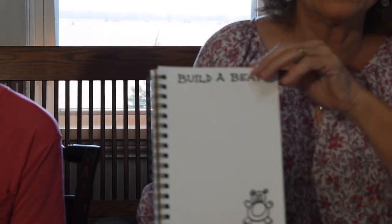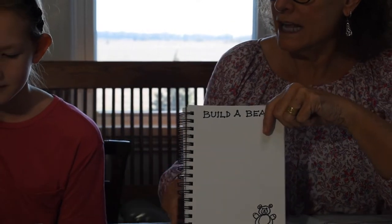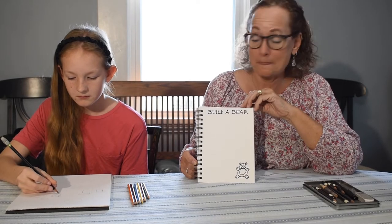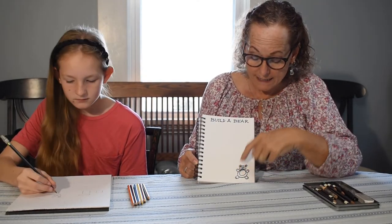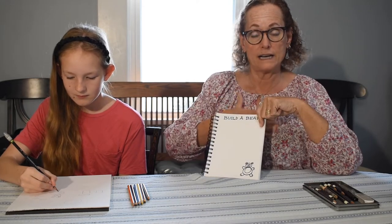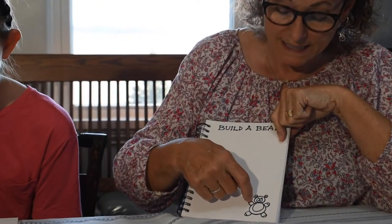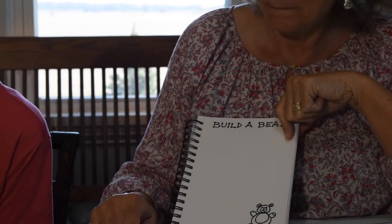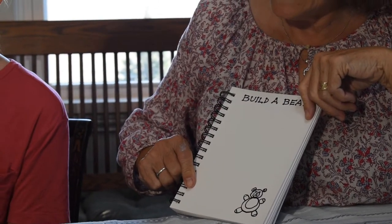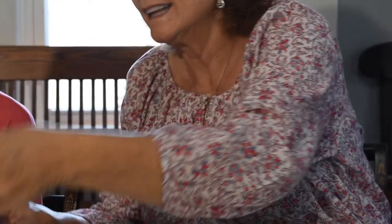Now we're going to build on our first drawing, the bear's face, and draw a whole bear. You can make it bigger — and Heidi's doing that, taking the bear face she already made and putting a body on it. We make a circle for the body and then a smaller circle inside that for the bear's tummy. Then you can make the arms — they're almost like squares with a little semicircle on top. There are his hands and his little feet. Excellent! There's Heidi's little bear.